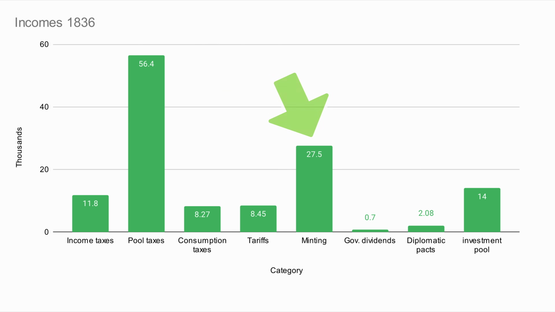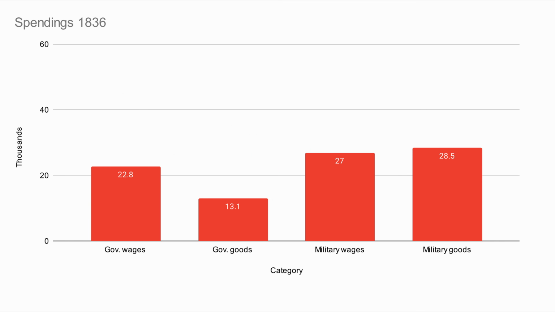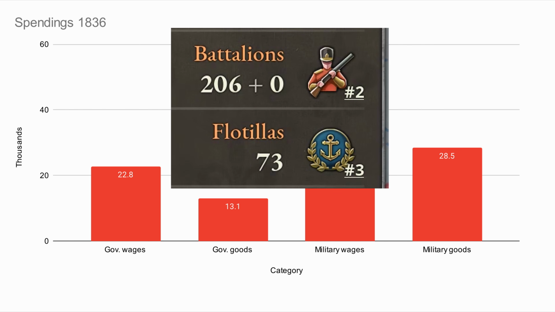I also consider the investment pool as part of our income, even though in the game you can't directly use this money, but I will show you how to use it. If we look at our spending, we will discover that half of it goes to government, to military, and this is insane. This is a very huge army.